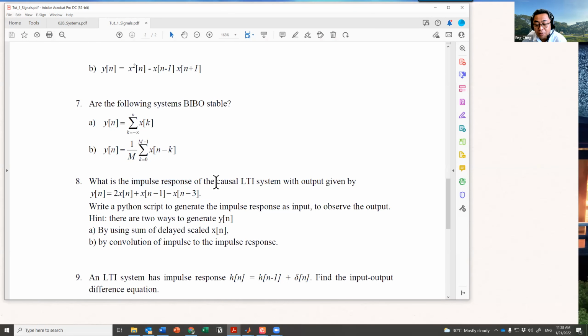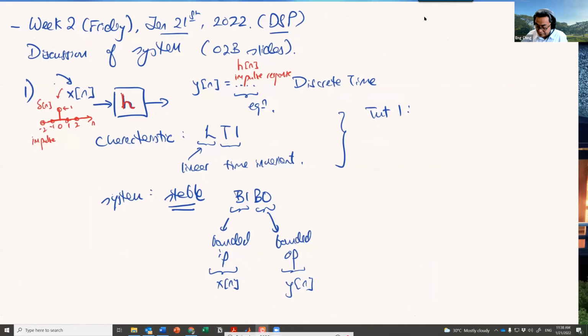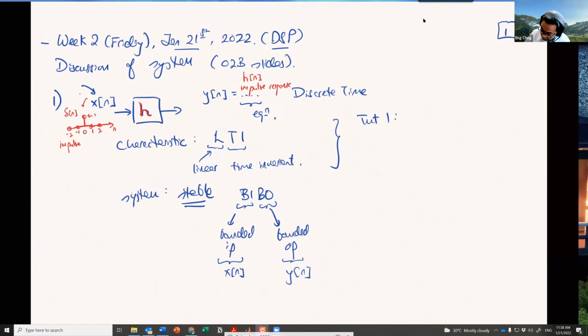Okay, what are the important words? A causal. Okay, let us see. So I haven't told you all these terms yet. So I'm going to list down first, and then I'll tell you. I'm going to tell you what a causal is, as well as what is a relaxed system. We have all these names now: linear, time invariant, stable, causal, and relaxed. So we're going to go through all this terminology one by one. All right, let's do the most important one first, which is linear.